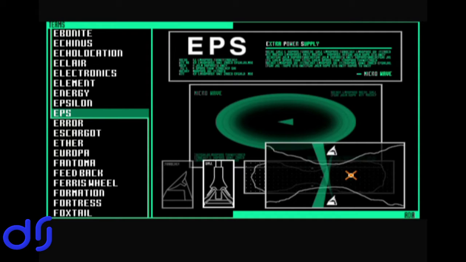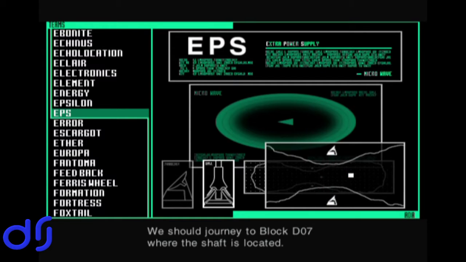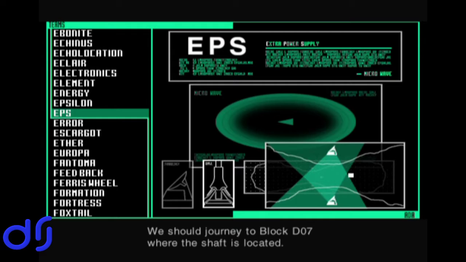Okay, let's do it. Current status is that the EPS antennas are not accessible. We should journey to block D07, where the shaft is located. I will show you with a marker on the screen.